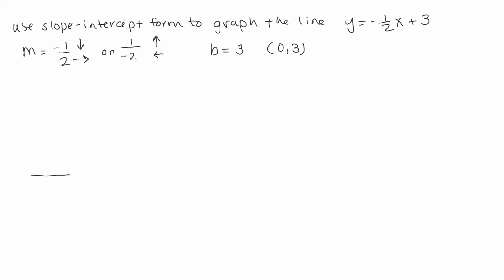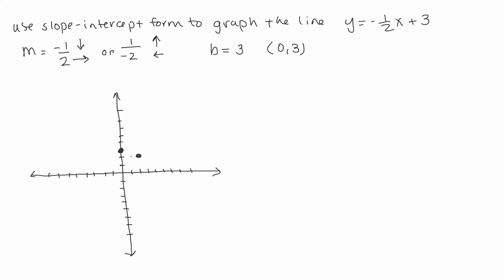So let's graph. Again, remember limited technology, squint and pretend it's perfect. I can already tell that one's way not perfect, so I will fix that one. Okay, again, pretend it's perfect. So we're going to plot the point that we know, which is the y-intercept. So at the origin, I don't go left or right. I do go up 3. From that point, I want to apply the slope. So from the y-intercept, I'm going to go down 1, to the right 2.